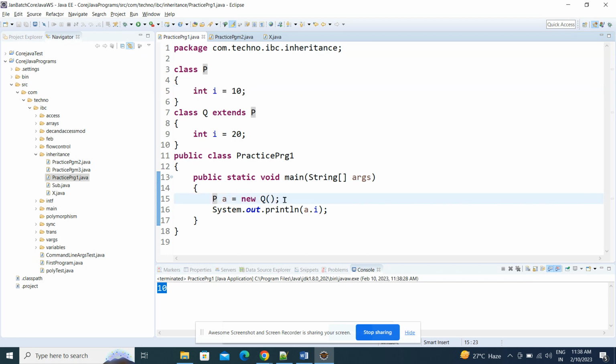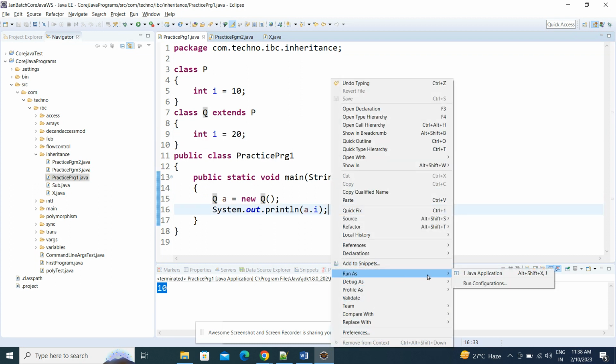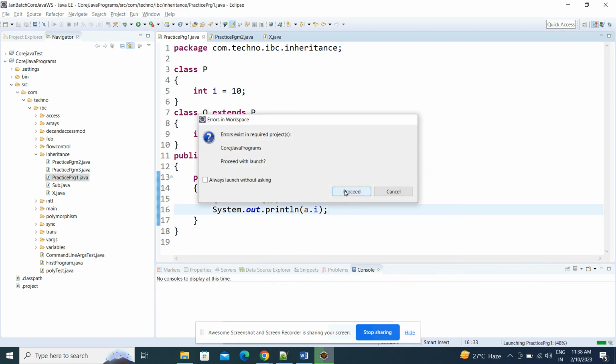The reason is we created a Q class object. If you give Q here instead of P, then the Q class variable will display, and the output will come as Q class 20.